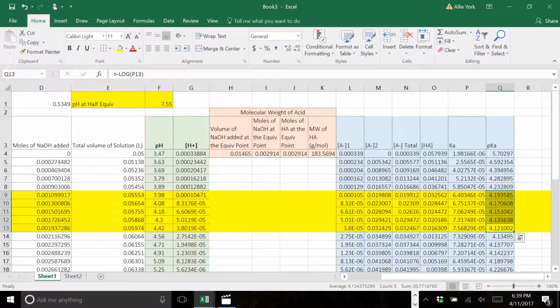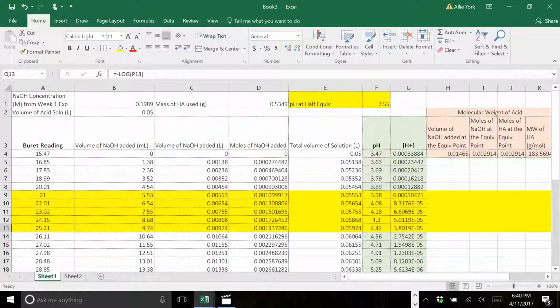So I recommend doing a Q test to see which of these points can be removed from this average so you can get the best average possible. So you'll be taking 4 or 5 data points from each of your trials to figure out your pKa. And see, the reason why we do this experimentally is because if you look at these values, it looks like the average is going to be about 4.15.